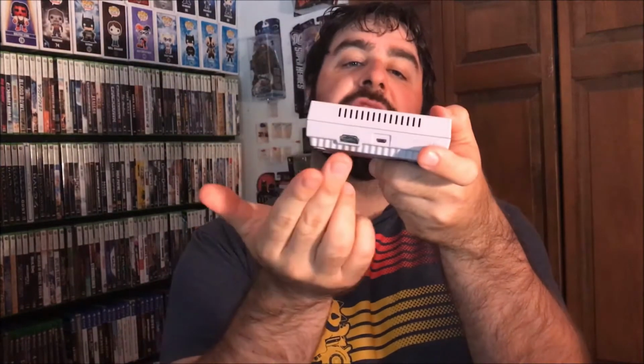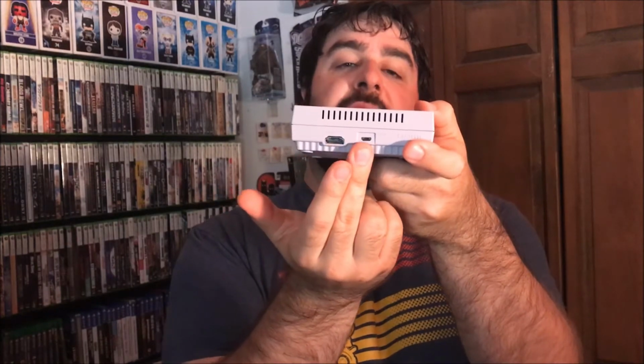As you can see on the back, it has just a standard HDMI out, and it has the plug for the micro USB cable power. The cartridge slot doesn't work, and the eject button doesn't work, but that's just for show. The most puzzling aspect of this is this front part here. I understand why they kept it this way, because they wanted to maintain the look and feel of the system, but you actually have to kind of get your hand in here. It's hard to do until you figure it out. I seem to screw it up every time. But you basically pull this out, pull it down, and that's how the controllers plug into this machine.